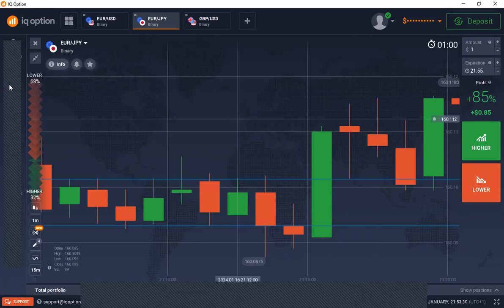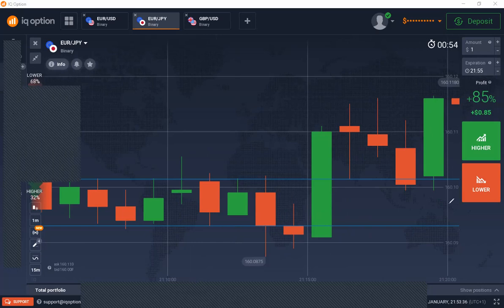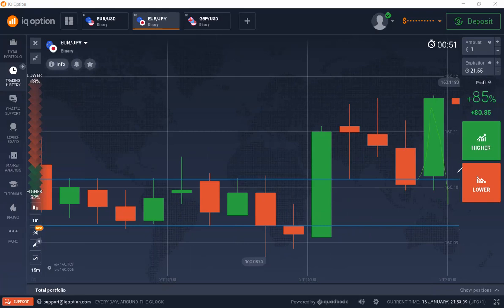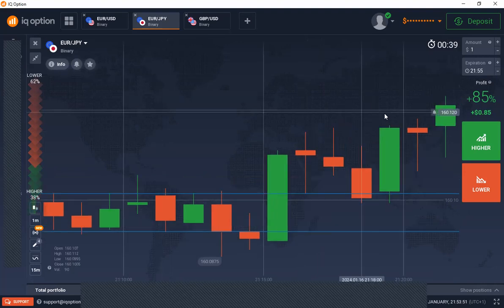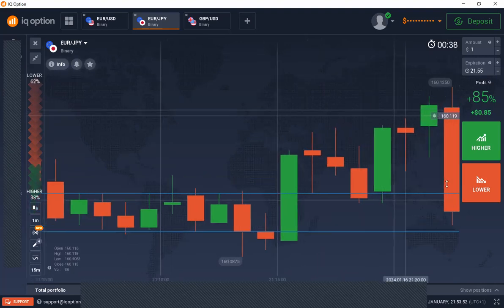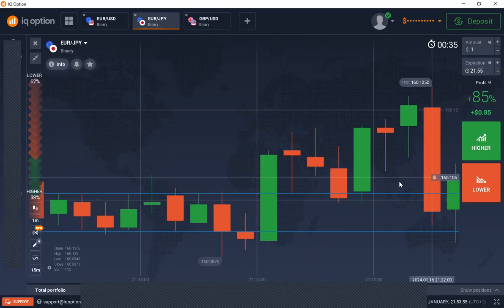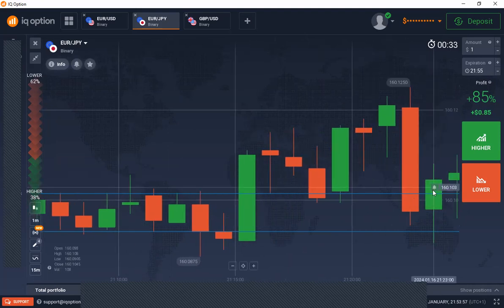Now take note, always trade the first attempt. Don't trade the second attempt. If the market reverses and comes back again, don't say you will go with buyers again. Always trade the first attempt, because on the second attempt, the market might not respect the zone. Let's see what happens if the market respects the zone. You can see the candle also closes inside the zone. Though the market reversed, buyers still enter. It means the market is still respecting the zone.